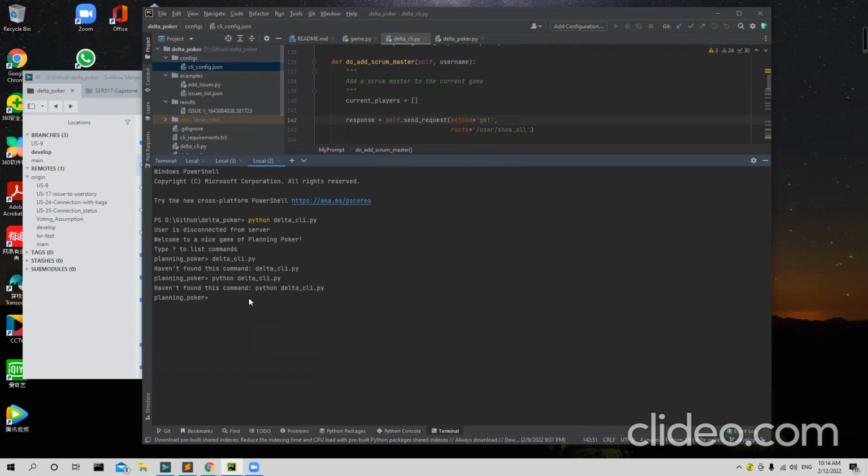So another thing is, right now, if I'm in another terminal and I see current players, it will show XYZ. If I add myself there, add player, yeah.